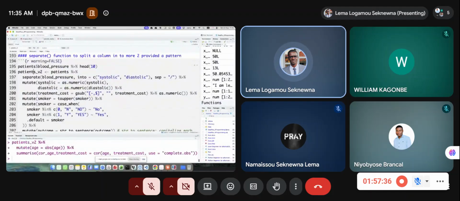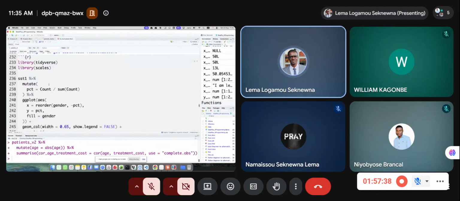This is the data we cleaned last time, and it is the one we are using down here.